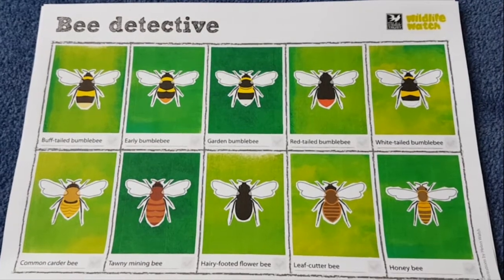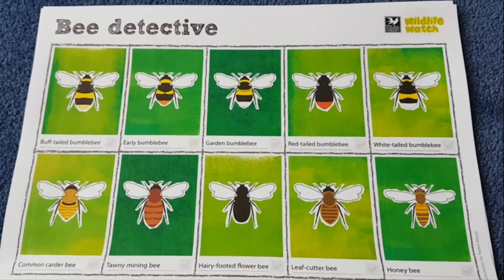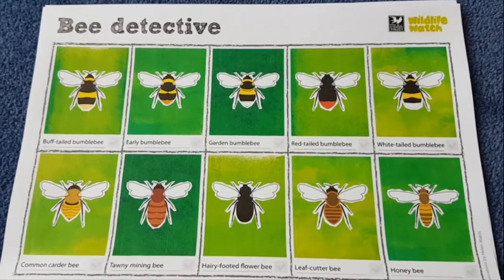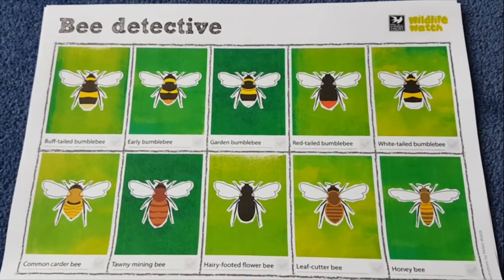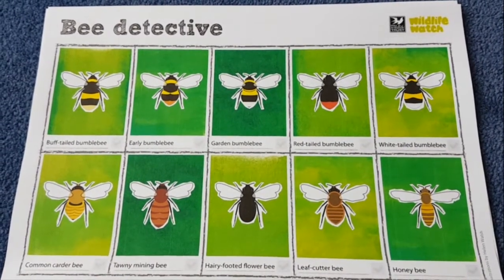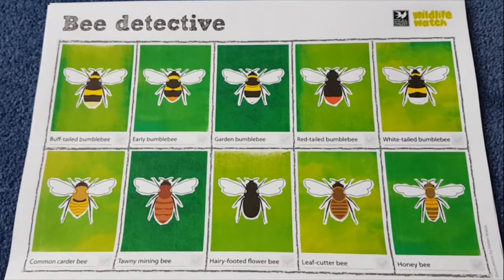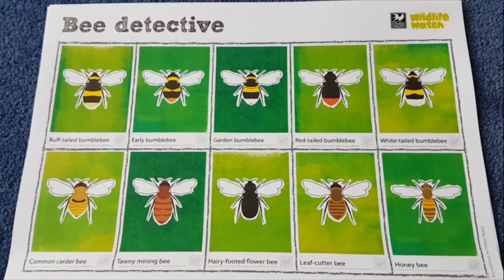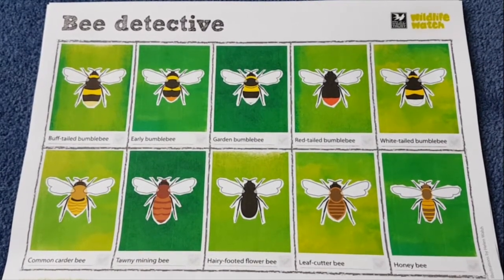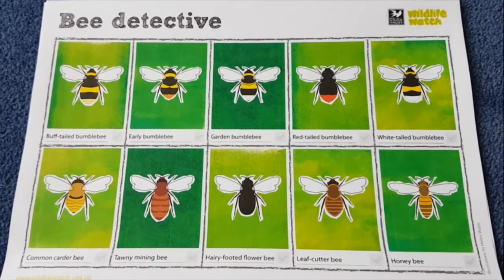Bumblebees also have a fascinating buzz as they land that often shakes pollen off. Snapdragons have latched onto this — snapdragon flowers particularly attract bumblebees because that buzz shakes pollen onto the bumblebee itself so it can go on and pollinate others. It's a really fascinating world. Later on we're going to have a look at a bumblebee actually cleaning itself — bees are very clean creatures and they clean all that pollen off and store it.